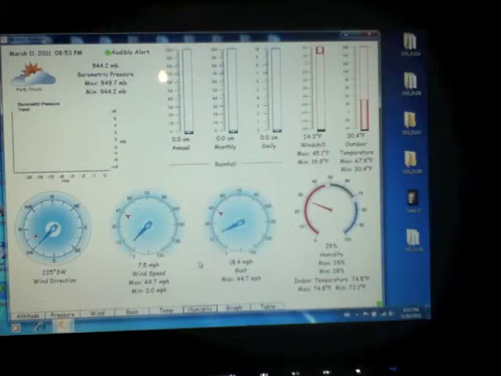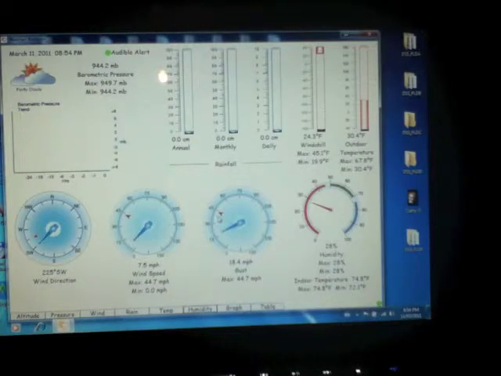This has been plugged in for a few hours now, maybe 4 hours now. And over on this side here, this shows your gusts, and it shows our maximum gust is 44.7. And I imagine, because that's 18.4, that seems to be an average. It changes. I'm not sure when, but I haven't seen it change, but I have seen that it does change.